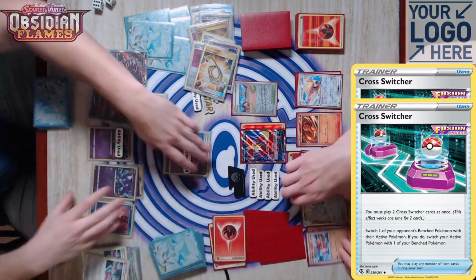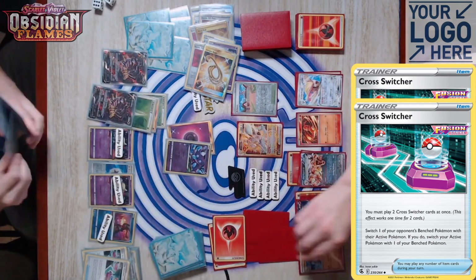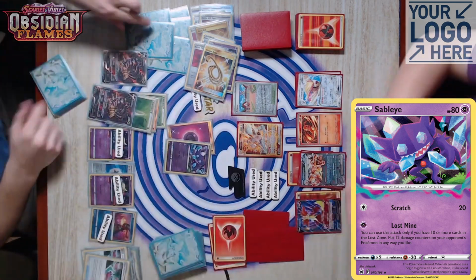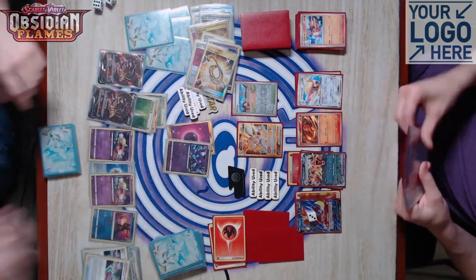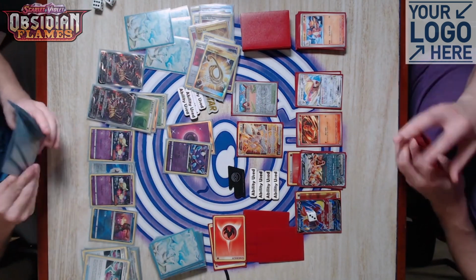It is going to be a Cross Switcher bringing up the Arceus VSTAR, and it's going to be a Lost Mine, putting on 3 on the Delphox and 9 on that Charmeleon, taking a knockout, the first knockout for the Lost Zone, sorry, second knockout for the Lost Zone Tina, so the prizes are tied here.